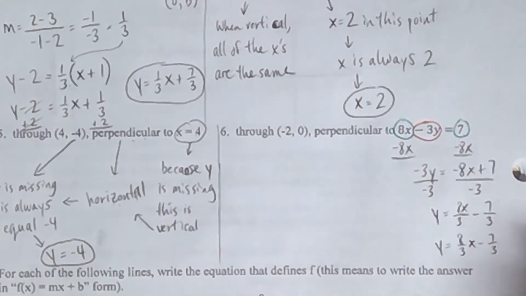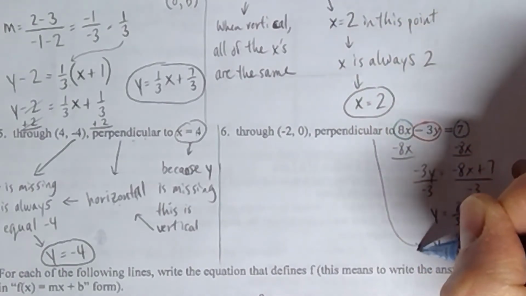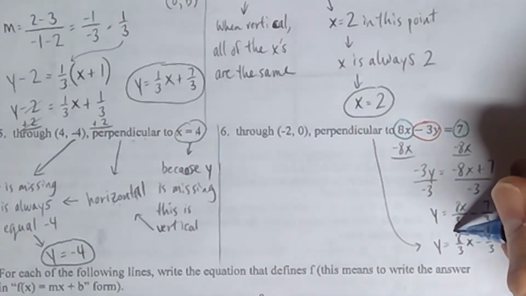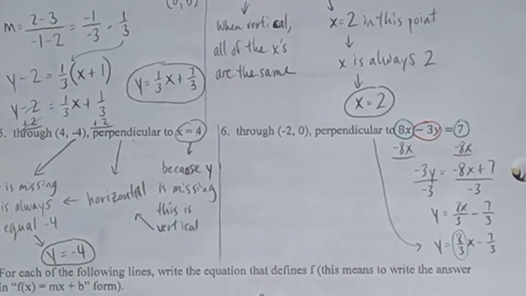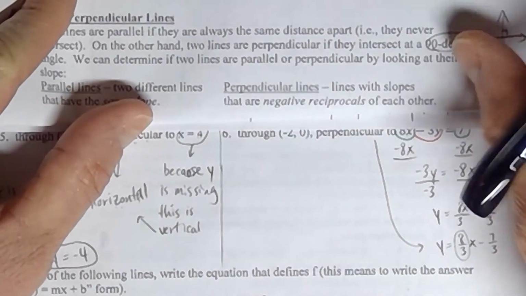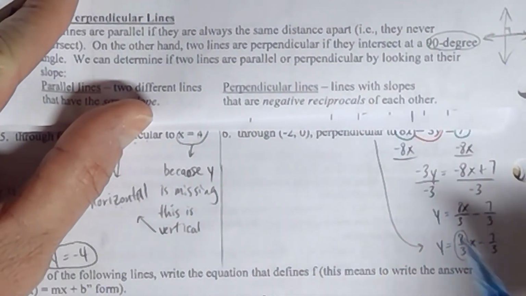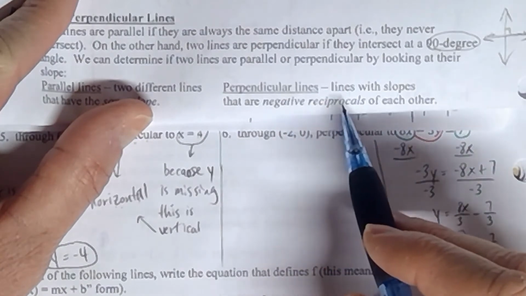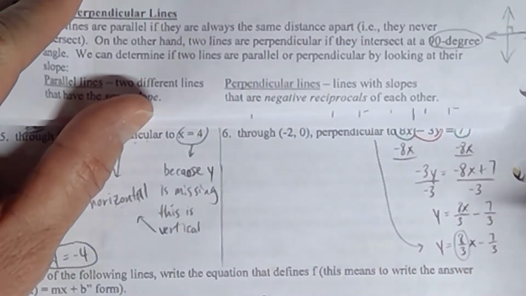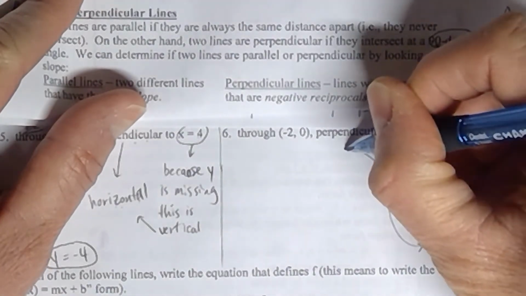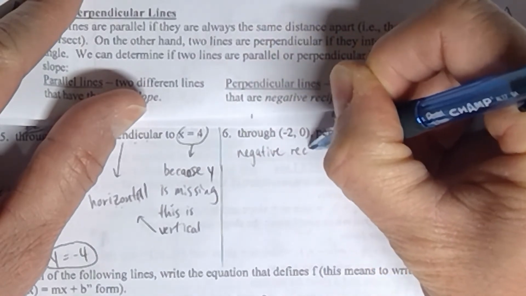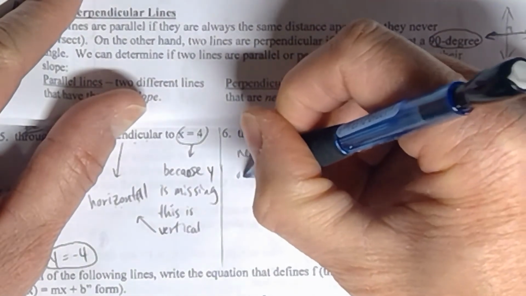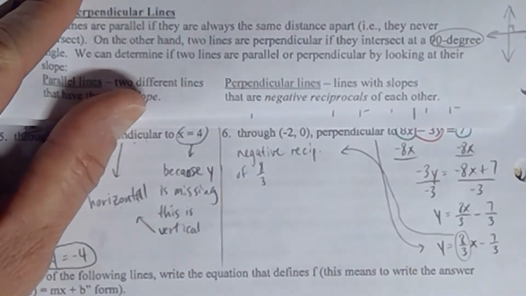Now, that's not your final answer. Remember, it says that it is perpendicular to that line right there. So that means that this is our slope of that line. They want us to realize that since the line we're trying to find, you guys, is perpendicular to this line right here, and since slopes are negative reciprocals of each other when you have perpendicular lines, that means that the line that you're trying to find is going to have a slope that is the negative reciprocal of 8/3.